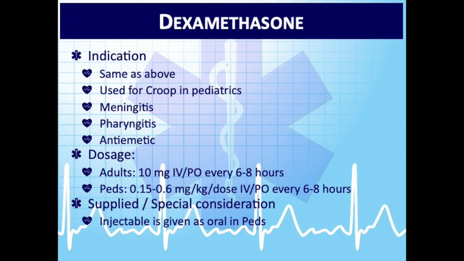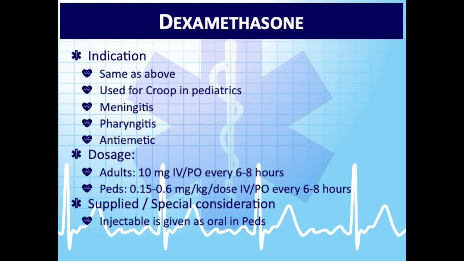Decadron is more of a longer acting one. It'll stay in your system more. Even though it says every 6 to 8 hours, you can usually dose it about twice a day. Like I said before, it works well for controlling inflammation. It also helps control any CNS inflammation that's going on. You can get that under control a little bit better with dexamethasone. Dexamethasone has also helped with nausea and vomiting.